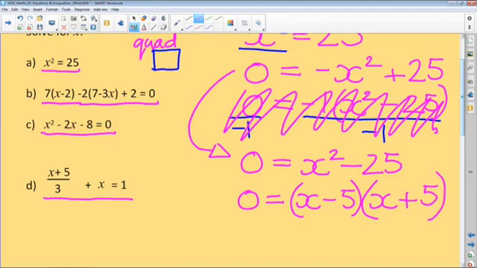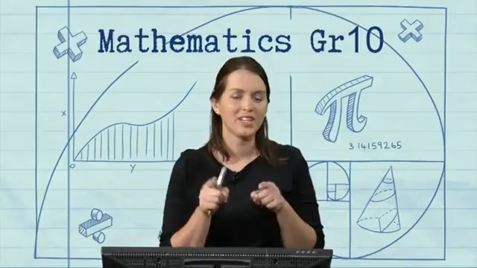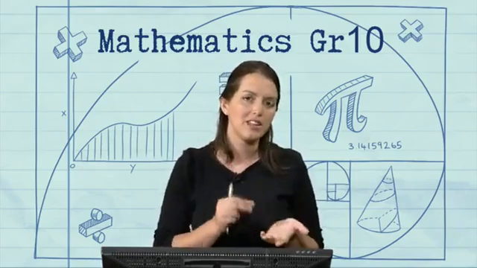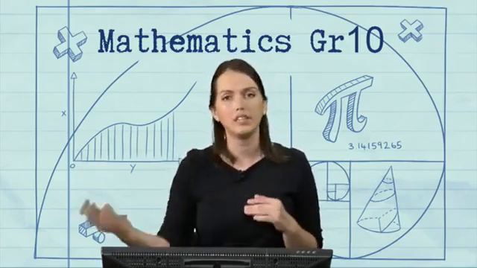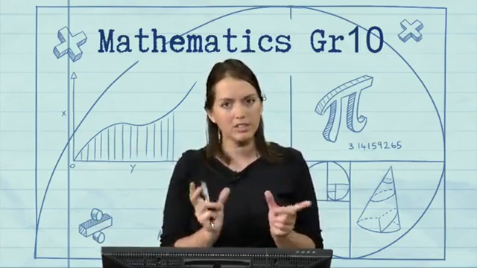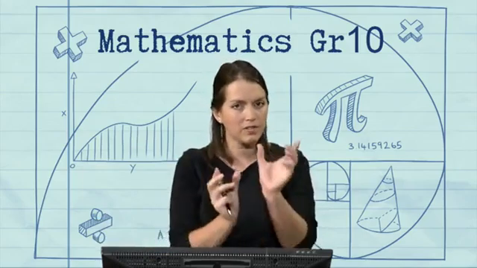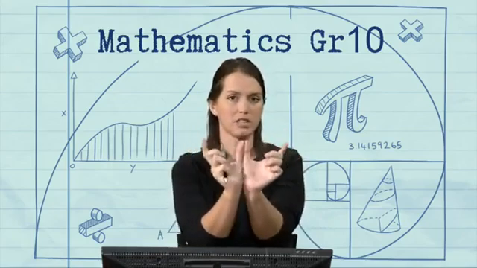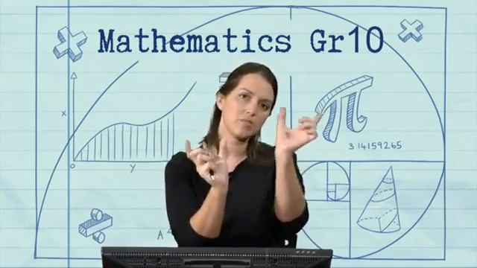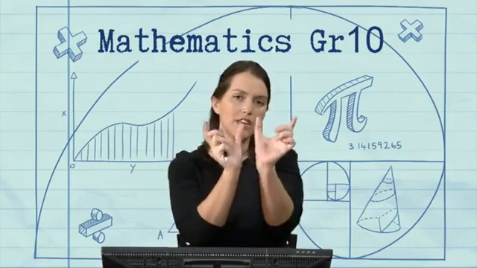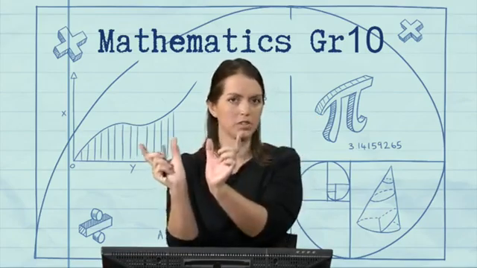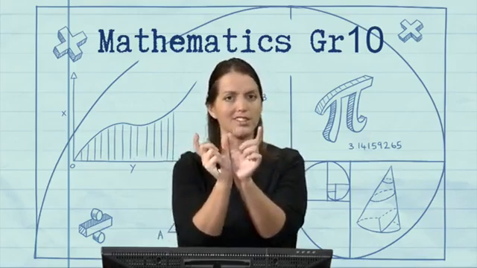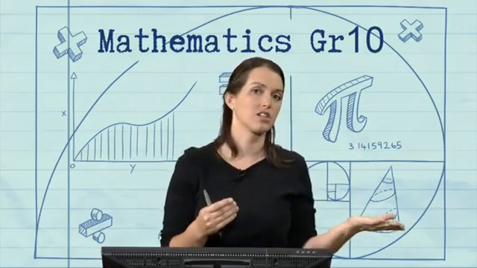Okay, grade 10s. Now remember what I said in the beginning. Quadratic equations are all based on the principle that anything multiplied by 0 will be equal to 0. So now I've factorized this equation so that I have 2 terms that are being multiplied by each other, 2 brackets that are being multiplied by each other. If this bracket is equal to 0, that would make the equation true, because it would mean that this times this would give me an answer of 0, and the equation is equal to 0.